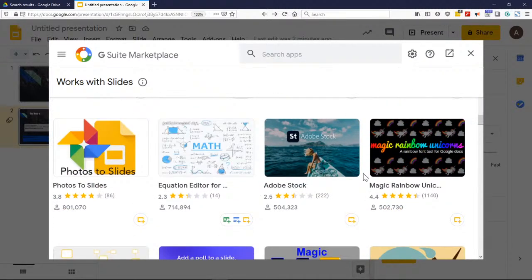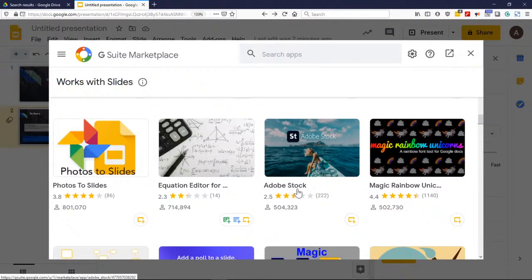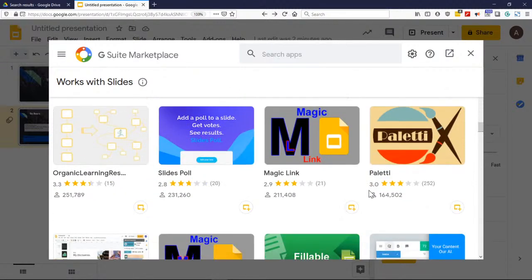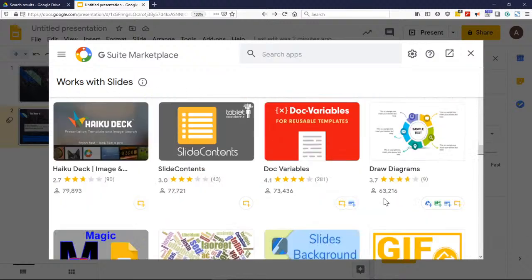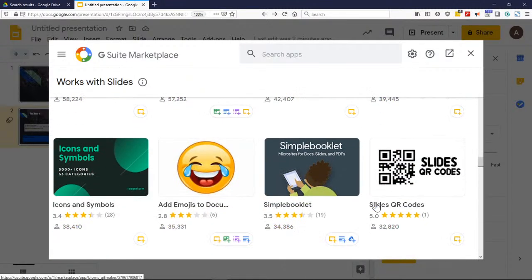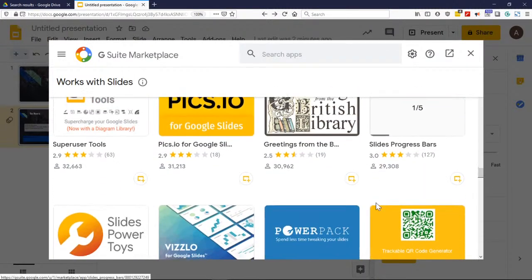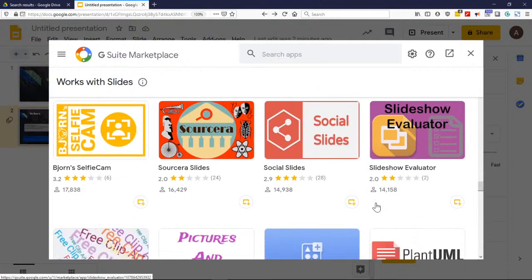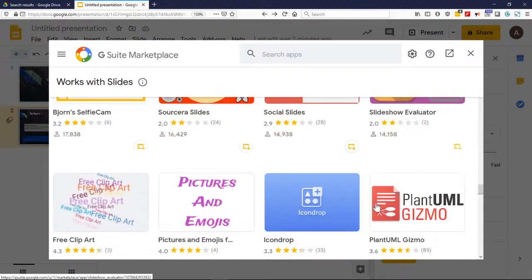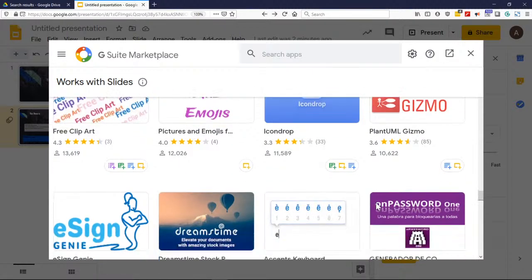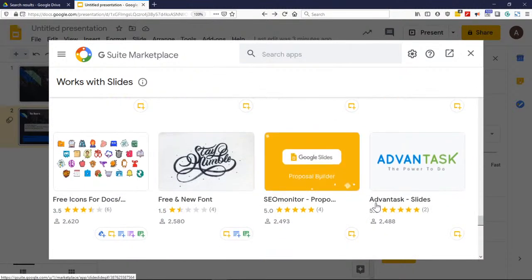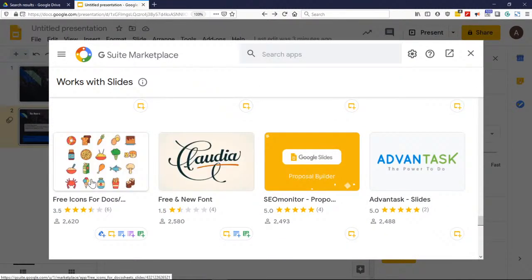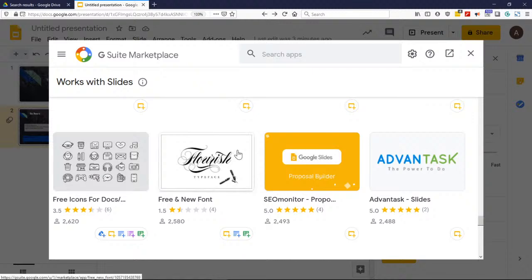Google Translate. Let's connect that with Google Stock Photos. Let's see what else here. British Library, interesting. Selfie camera. Clip art add-ons. Ooh, icons. New fonts.